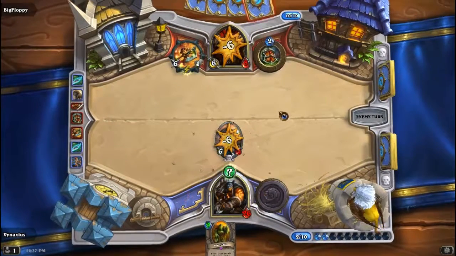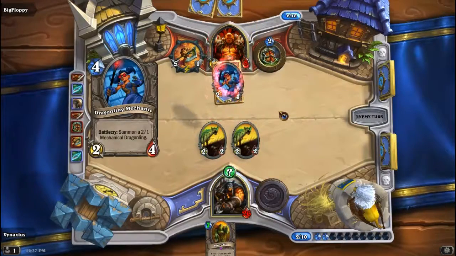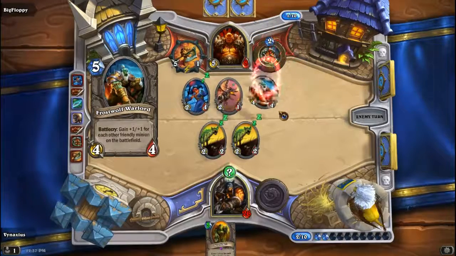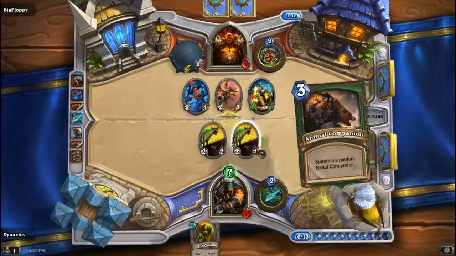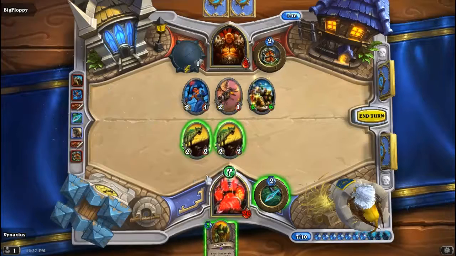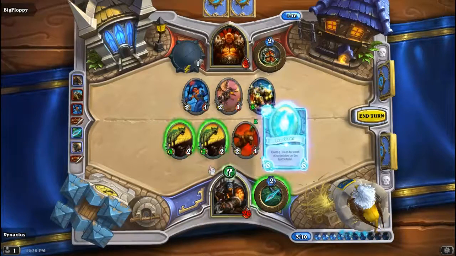with it. Obviously I have a crazy health advantage at this point, which is very nice. And what I'm really hoping is that he doesn't play any taunts. Sea Giant is like dirt cheap now though, which is nice. Heck, we can make it even cheaper with an Animal Companion. Ooh.